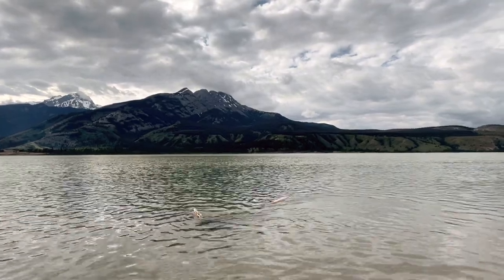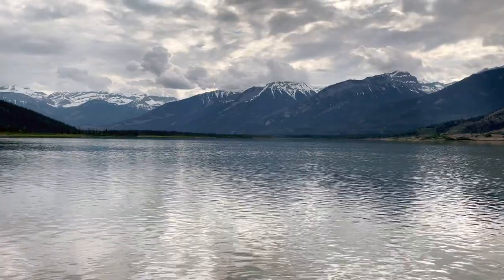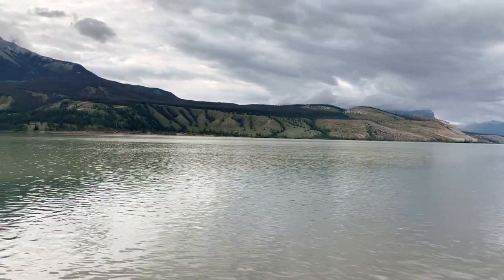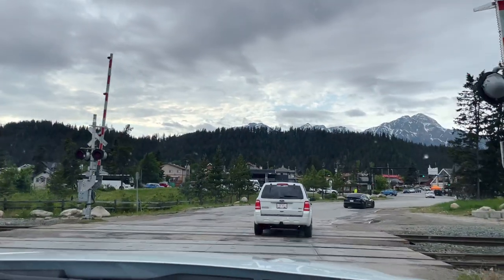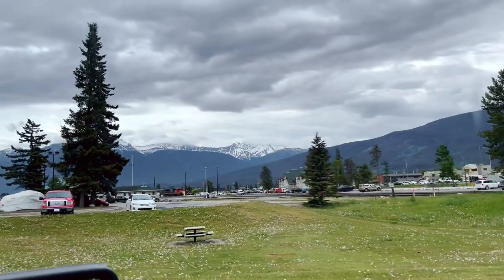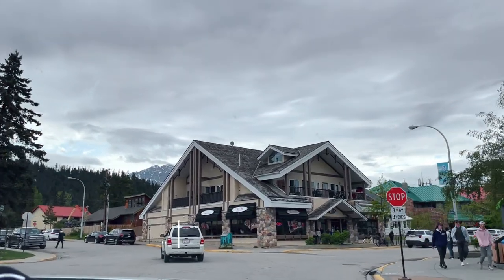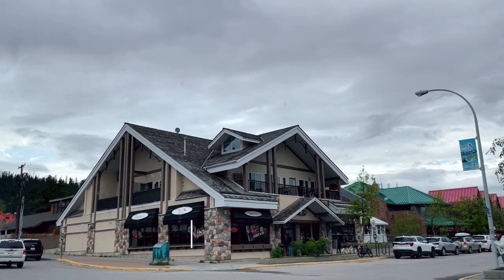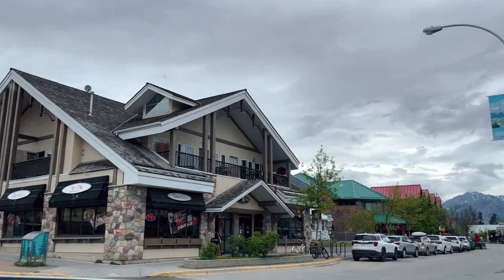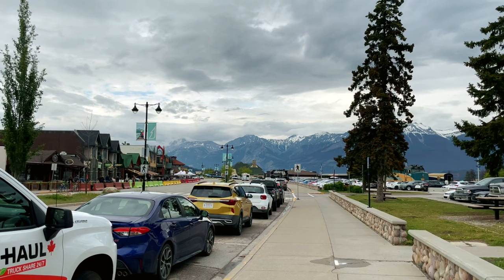We both wished we had a little more time to spend at the lake, but we had to leave before dark, so we headed to the closest location — the town of Jasper. In complete honesty, we were not expecting this town to be so lively and beautiful. We really wished we had dedicated a full day to explore it — it had its own unique vibe, with so many beautiful shops and lively music around town, something we will definitely plan for next time.